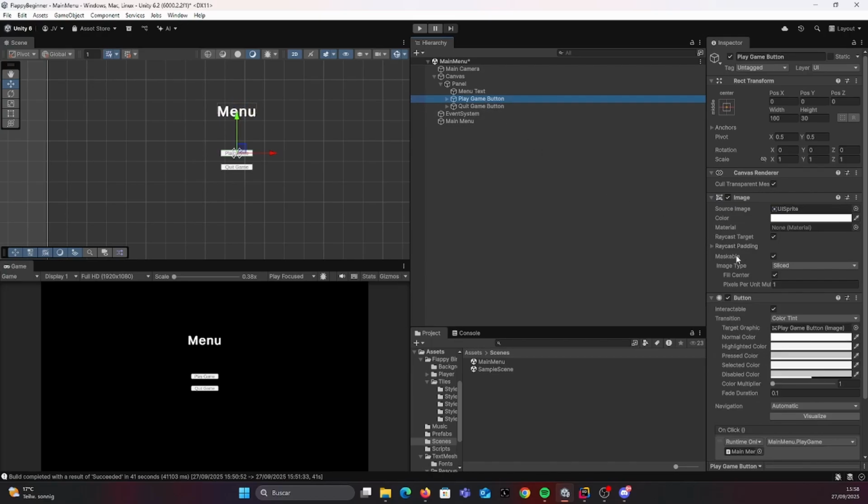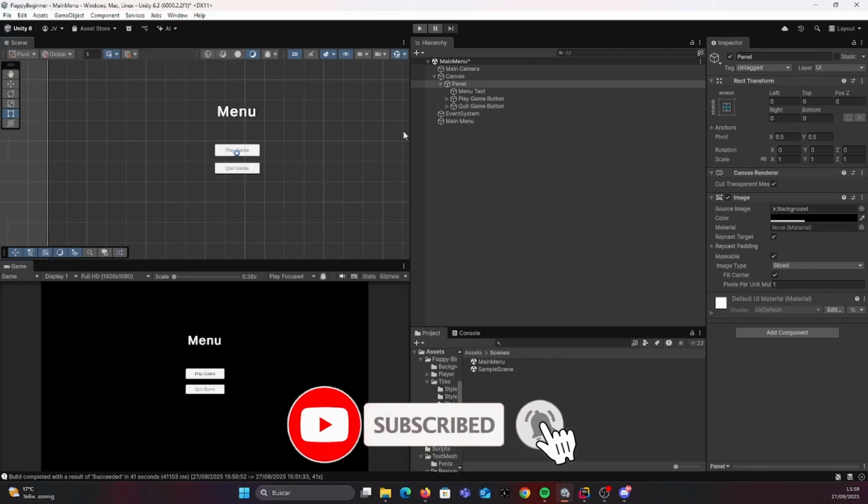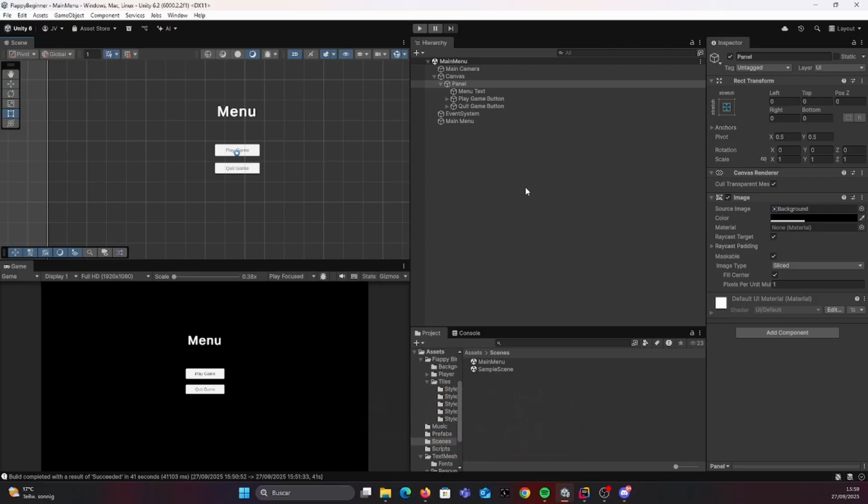And now let's make the buttons a bit bigger. Perfect. Now it looks better. Yes. Okay. So yeah, don't forget to save.